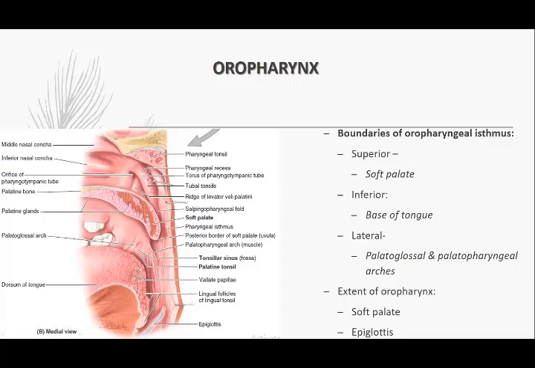Oropharyngeal isthmus की boundaries please note कर लीजिए. It is the lower surface या inferior surface of the soft palate, base of the tongue, and on the lateral sides, on either side, you have the palatoglossal folds. अभी आपको वो करवाती हूँ. This is the oropharyngeal isthmus. Please इसको याद रखिए. It is very important because इस पे question आता है या MCQs की सूरत में आता है, या boundaries of the oropharyngeal isthmus, ये SEQs में भी आ जाता है.